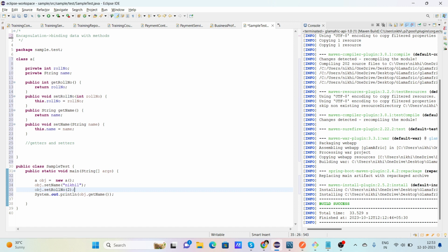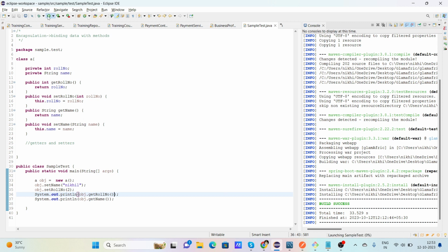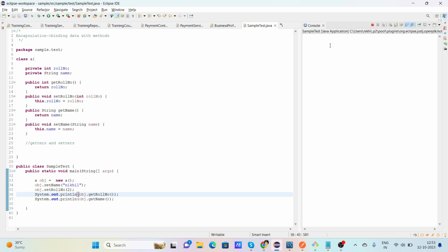This is an integer type, so we have to pass integer values. And let's print this one also, obj.getRollNumber. Save this and run this. You can see the values printed. So this is called encapsulation. We have to use getters and setters to get or set values. This is all about encapsulation.